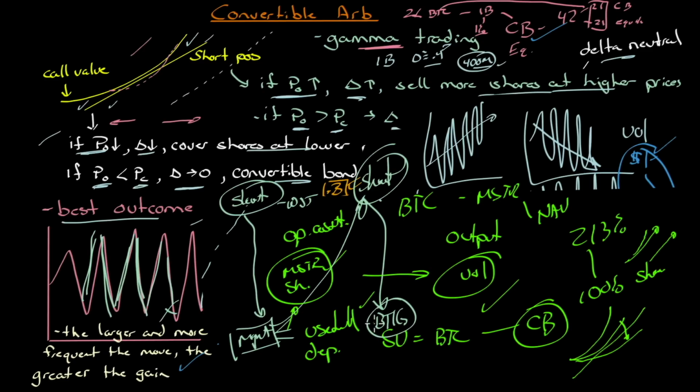BTIG does that for MicroStrategy. It continues to be bullish, which makes no sense when you look at paying 300% of NAV, even if you have 30% leverage. I grant you, even if you had 30% leverage. We won't even question it because they do all convert and the bondholders are short, so it's questionable whether there is leverage to begin with. But let's say 30% leverage. You would have a premium of 30% over Bitcoin, not 300 and 400%. Nobody who is an analyst would ever suggest that makes a lot of sense.